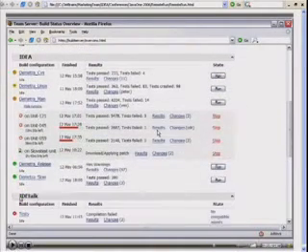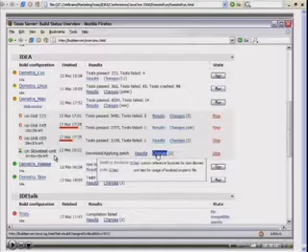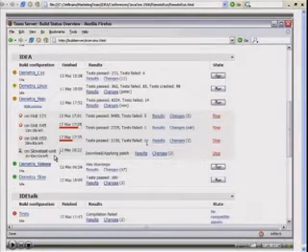So here is the personal build icon. Here is the estimated completion time of the build, and this is the list of changes that went into the build. So you can see that my changes were merged with the latest changes by some other developer.